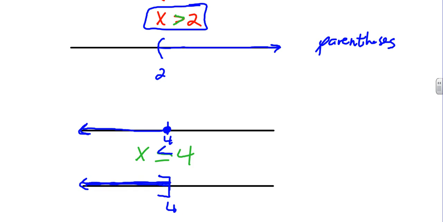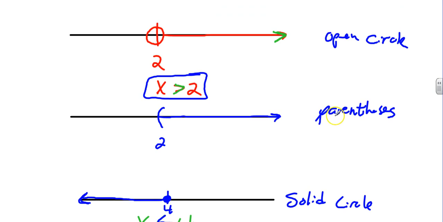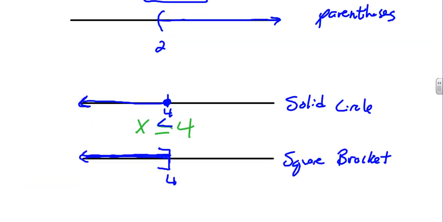So if you have a solid circle, this is where you're going to use a square bracket. Where if you had the open circle before, now you're going to use parentheses. So just make those two little changes when we're going through the graphs. And that's the one thing I always try to tell people: keep the simple things simple. Put x first. This arrow always matches this arrow. They always have to be the same.